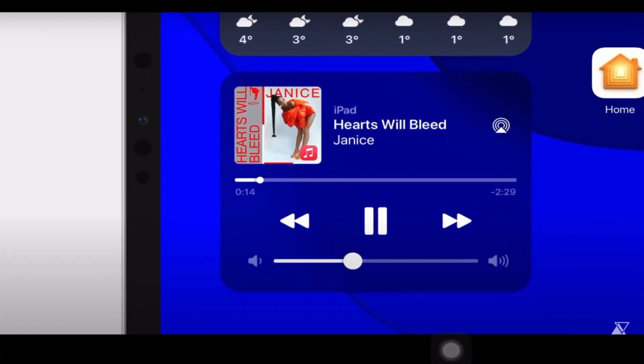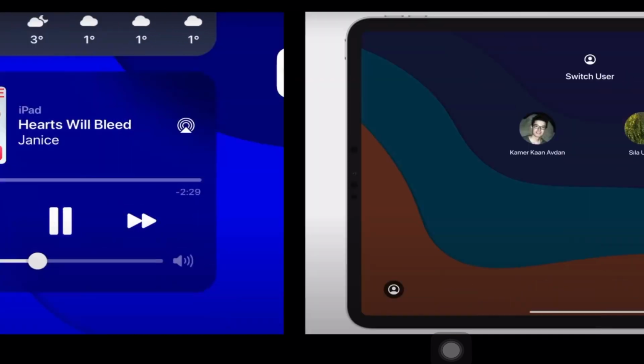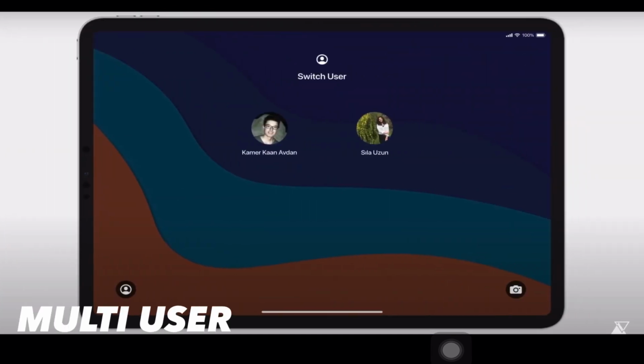Next, talking about interactive widgets, another thing would be multi-user support. Most of the people buying these kinds of devices are paying a lot of premium price. So if they have two kids or something, they could just buy an iPad Air and give it to two people, and they both can share it with each other, for purposes like studies, online studies, and all those things.